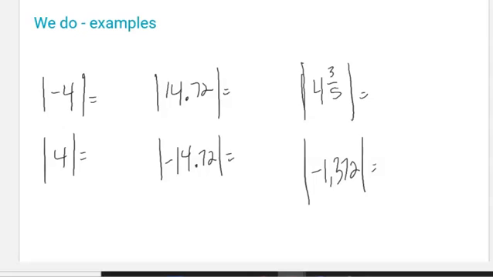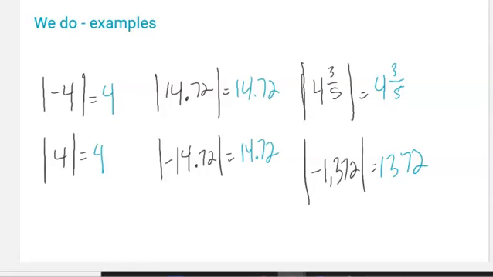Okay, so some examples here. These are always positive. How far are they away from 0? Well, negative 4 is how far from 0? It's 4 to the left. How about 4? Well, it's also 4 to the right. 14 7/200, how far is it from 0? That far. How about negative 14 7/200? Same distance, but we're talking about distance, so the number is positive. Doesn't matter if the number is a mixed number. Doesn't matter if it's a scary looking bigger number. Oops, almost made it wrong. It's always a positive number because it's always a certain positive distance from 0.